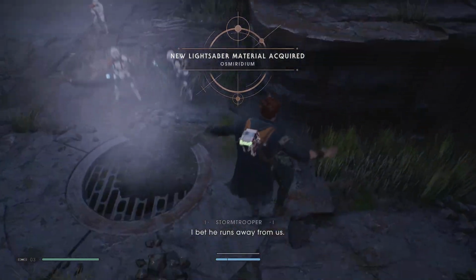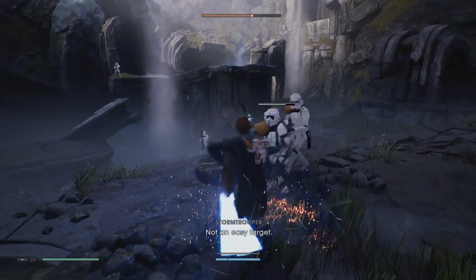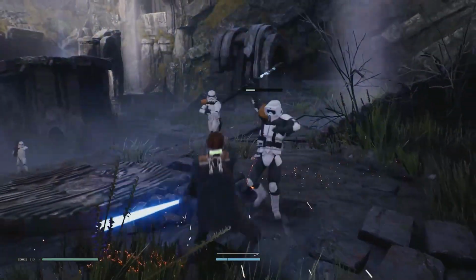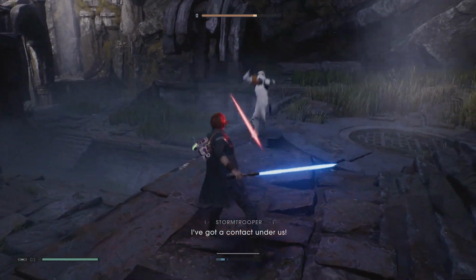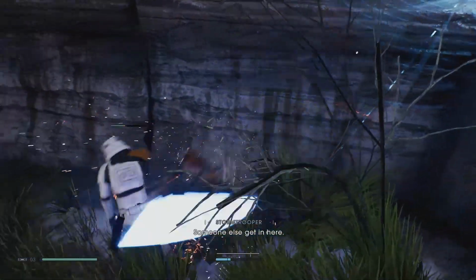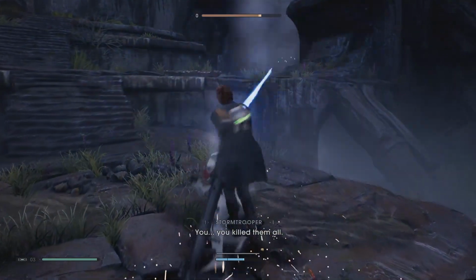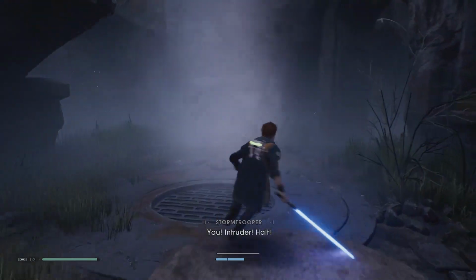Can't get the thing. I bet he runs away from us. Slipping away. Not an easy target. Take the shot. On it. He's mine. Right, dude. There's rockets at the rockets. You killed them all. Oh my god. It was propelled. Ha!